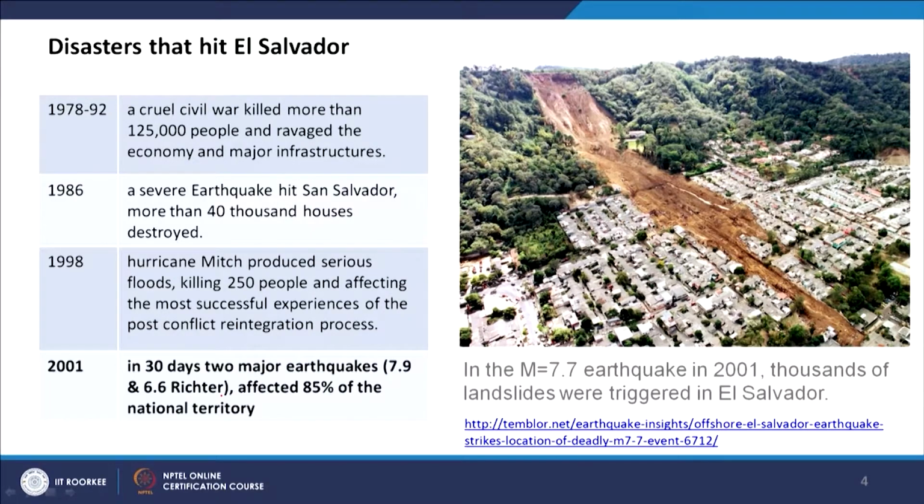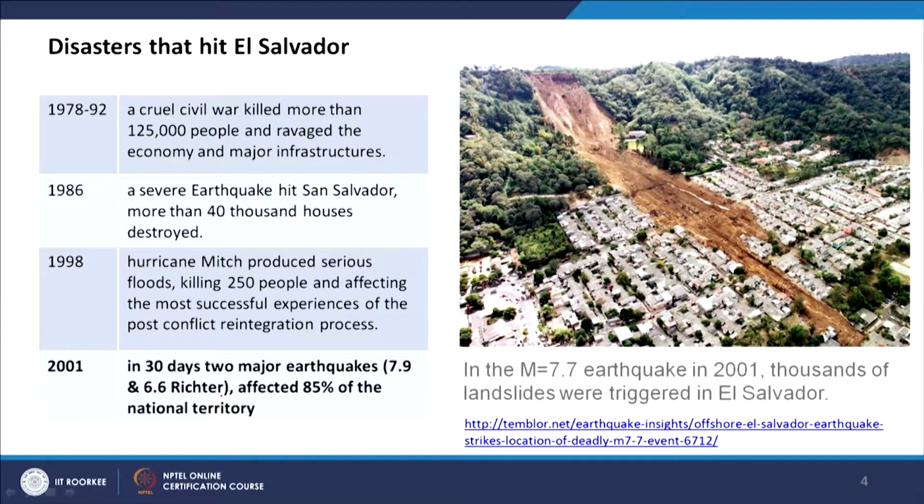From 1978 to 1992, there was a very cruel civil war which killed more than 125,000 people. And the moment you talk about a civil war, it has an impact on the economy and the major infrastructure. In 1986, a severe earthquake again hit San Salvador, and more than 40,000 houses were destroyed.